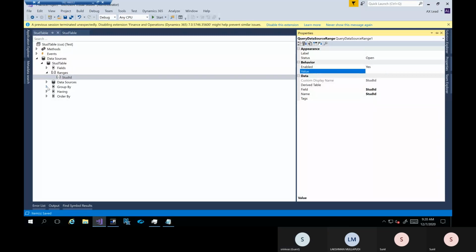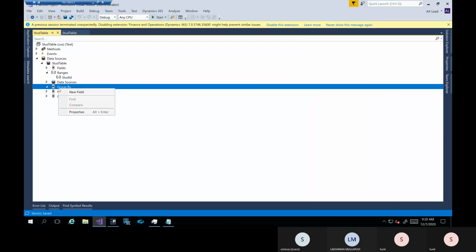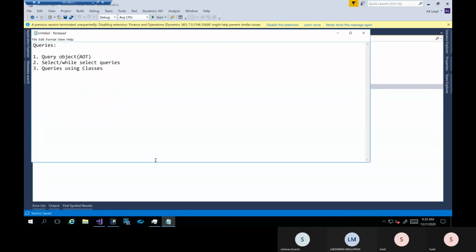Then we have group by, having, and order by. Group by is nothing but when you have multiple records with the same field values, you can do grouping. For example, if you have the same student name with different IDs.